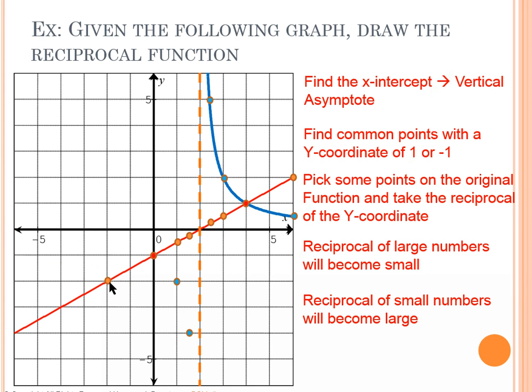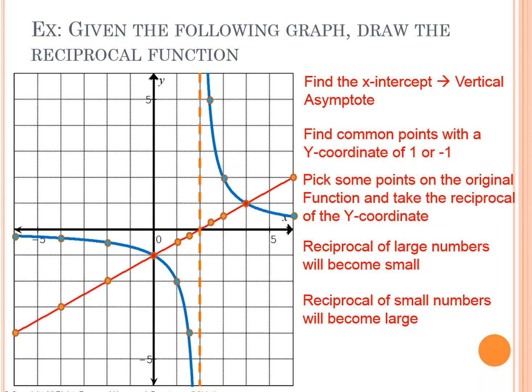All right, and then I have a height over here of -2. The reciprocal of -2 would be -1/2. If I have a height over here of -3, the reciprocal of -3 would be -1/3, which is about there. And if I have a height of -4 over here, the reciprocal of -4 would be about -1/4, about right there. So once again, here are all my dots, and I just connect them. There we go. And there we go. This blue graph right here and this blue graph right there, that represents the reciprocal function of this linear red line.